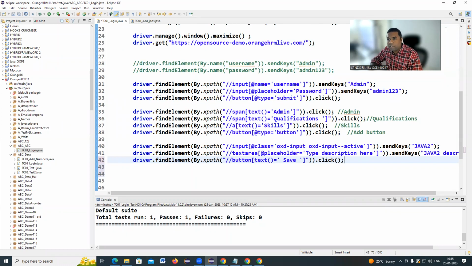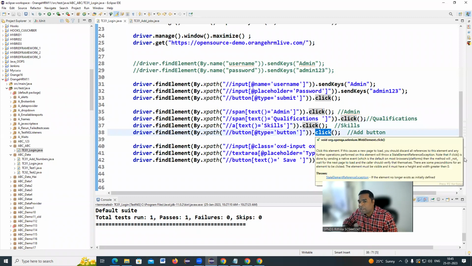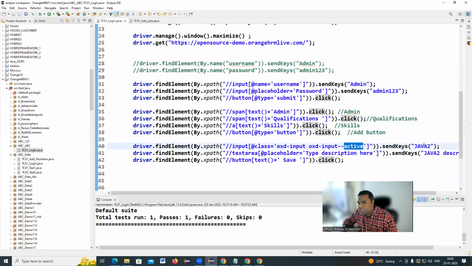But if you go through each line of code, it looks like simple English only. So what is happening? We are entering username value as admin, password value as admin123, and we are doing login button dot click. After that, I'm clicking on admin click, qualification skills click, and add button click. And I'm entering skill name as Java 2 and skill description as Java 2 description. And after that, I want to click on button save.